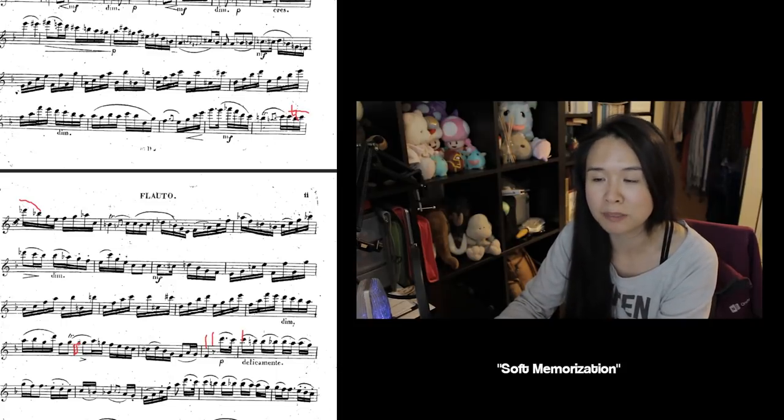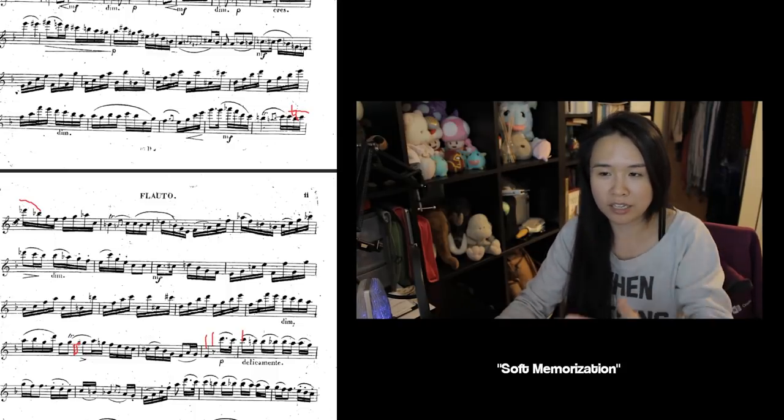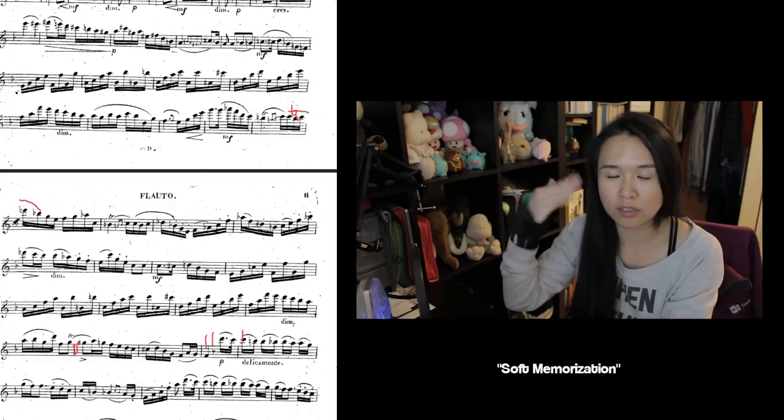So for sight-based people, we tend to do that all the time, to the point that if you have music in front of you, you're just playing the music regardless of how your brain thinks it's supposed to go. So it's like a constant overriding.